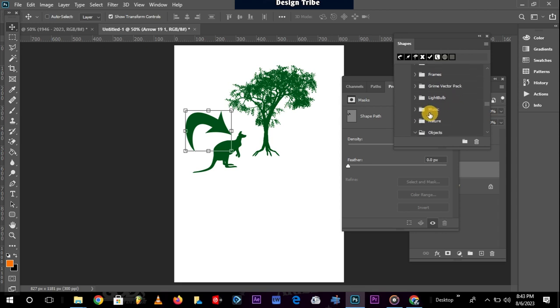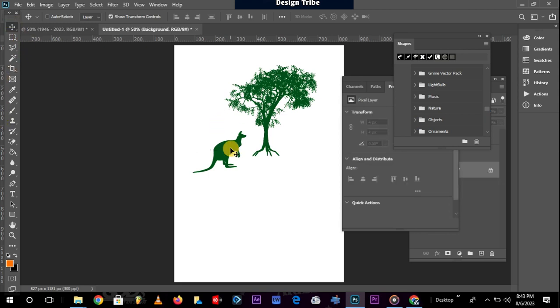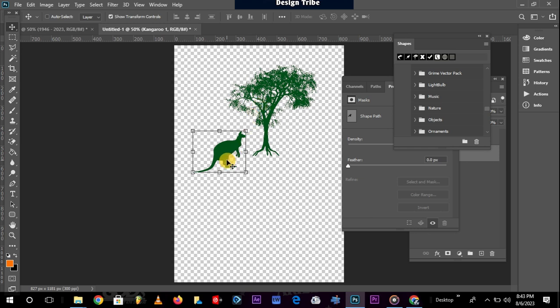And that is it. So this is how we draw basic shapes in Photoshop. So you can also do custom shapes, but we are going to cover that in another tutorial. I don't want this tutorial to be very long. We are going to cover that when we're talking about using the pen tool.